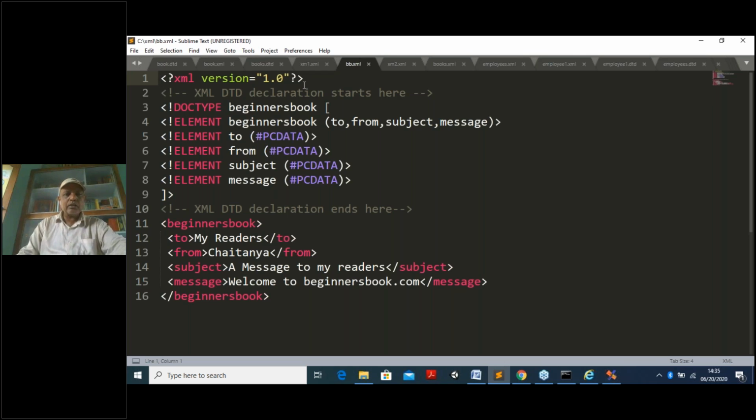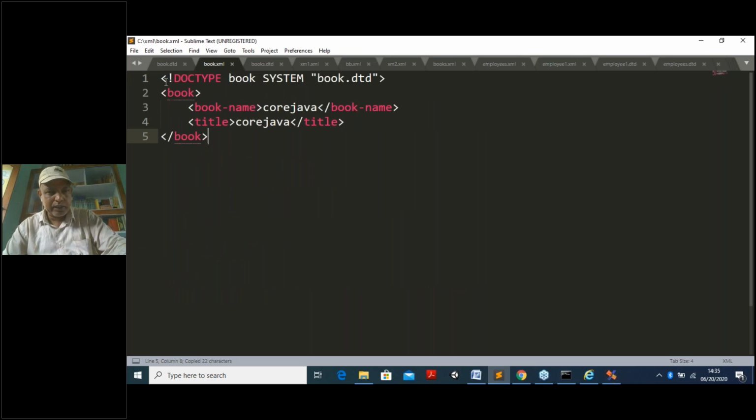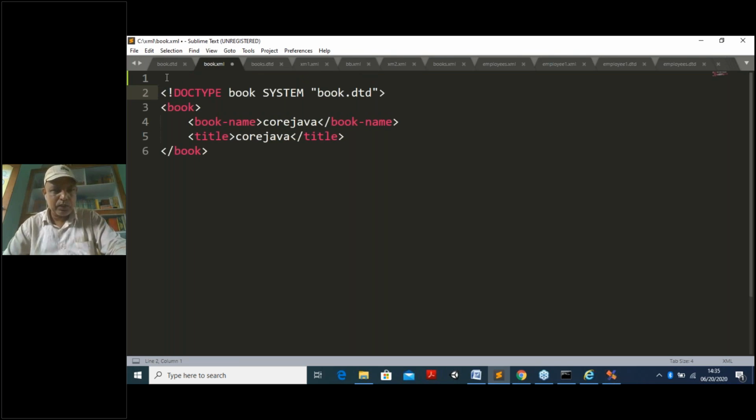Intentionally I did not, because at that time I was simply showing how to write XML, but that is not a complete XML program. To make it complete, copy this with Control C, go to your book.xml, type it here, press enter, and paste with Control V. Then only your XML program is complete. Save with Control S.